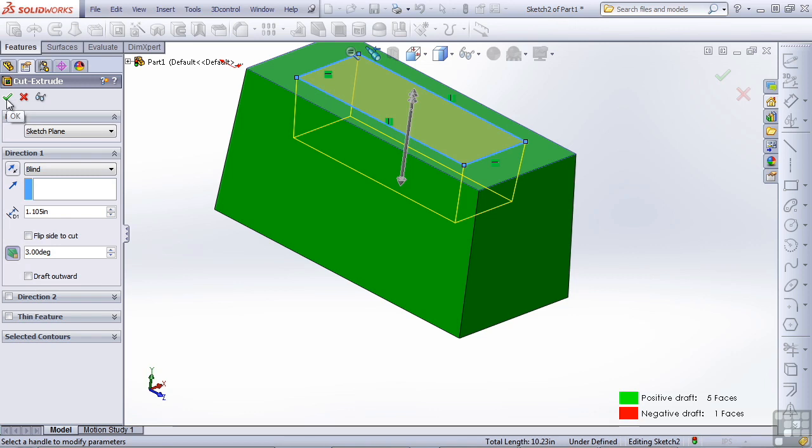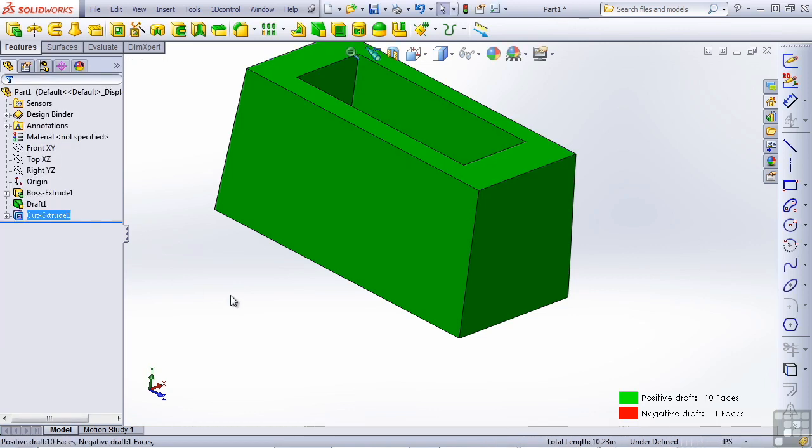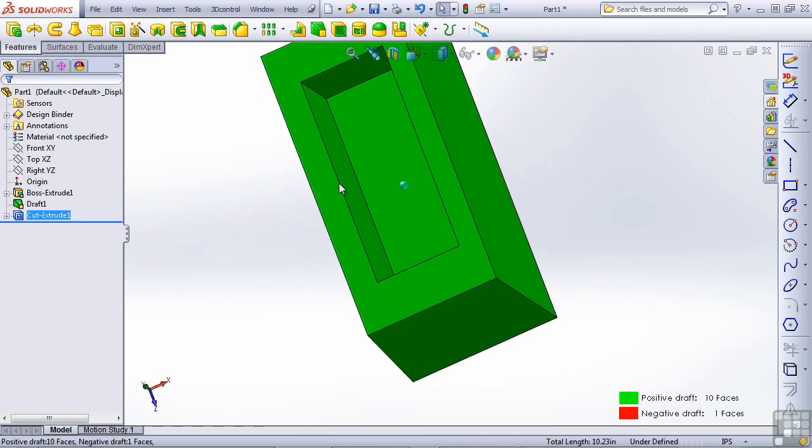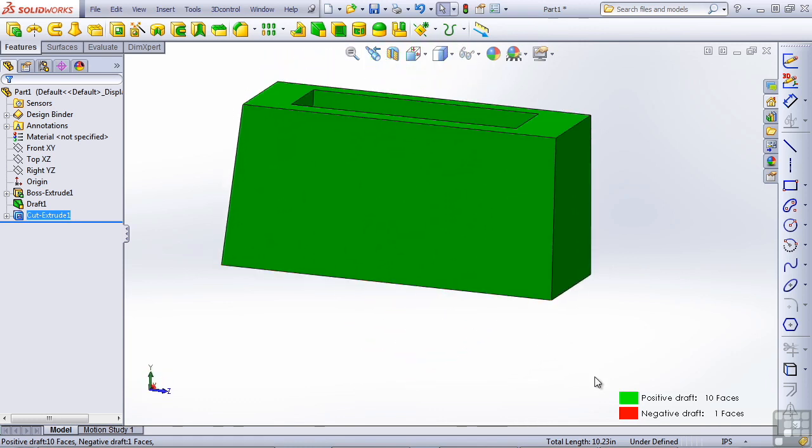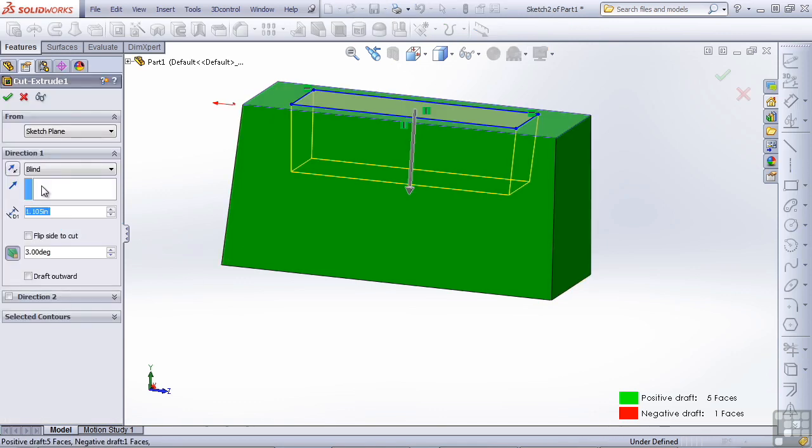When we accept the feature, notice that SOLIDWORKS has colored these new faces green. That's because these faces have positive draft according to the draft angle that we set in the draft analysis PropertyManager. If we go back and edit this feature and make the draft go outward, there's a couple of things to notice here.